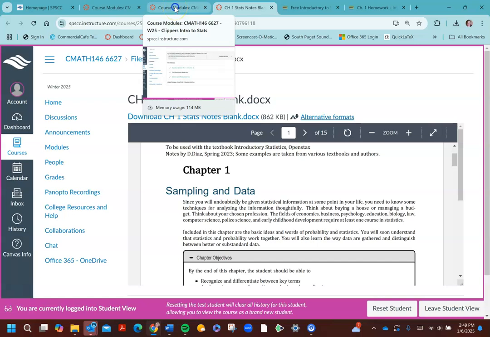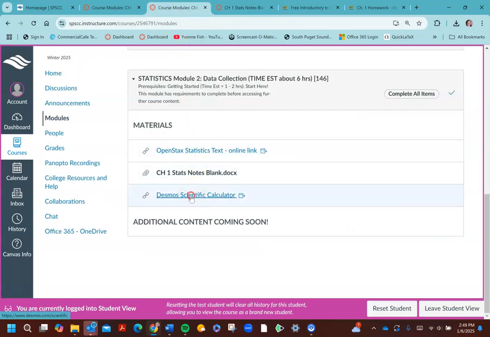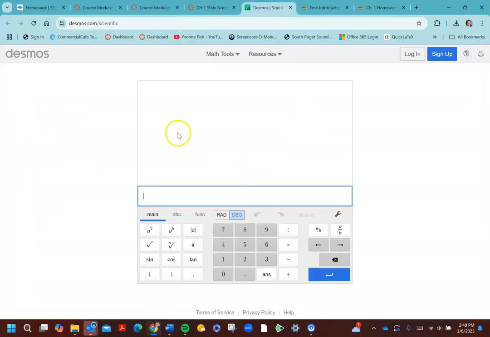And then if we go back here, another tool we'll use is Desmos. And it's a scientific calculator, and you can just click, click, click, or you can actually download the app on your phone. There's a graphing version as well. So there are two separate ones. If you use the apps, you'll need each one.